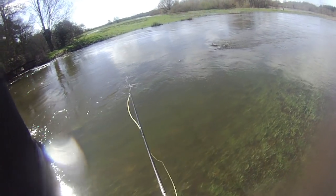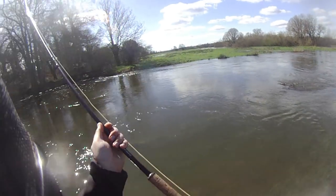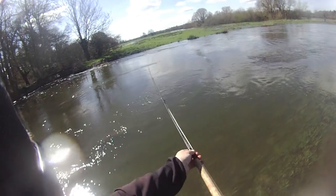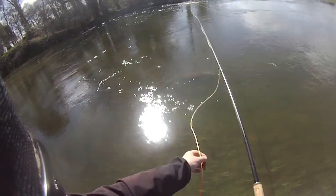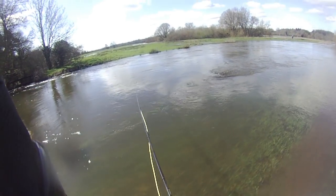That's what we're using. We had a nice fish 2 weeks ago, 18 pounder out of Dog Kennel. So I'm staying with the same fly. We've still got very, very little visibility here, about 2 feet, so you need a very bright fly to get it all going. And we just work our way through the pool.